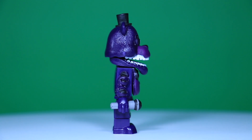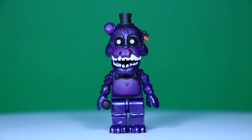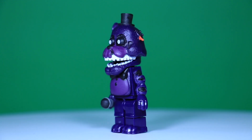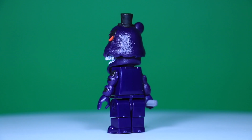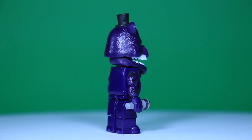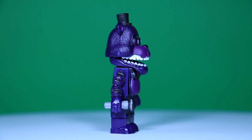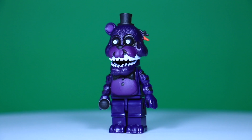Let's start by taking a look at Shadow Freddy. Shadow Freddy is one of the hallucinations in Five Nights at Freddy's 2. Not a lot is known about the character, but this is a pretty accurate representation of how Shadow Freddy shows up in the game. The main distinguishing feature is, of course, his purple hue and his missing ear, both of which are well represented here.